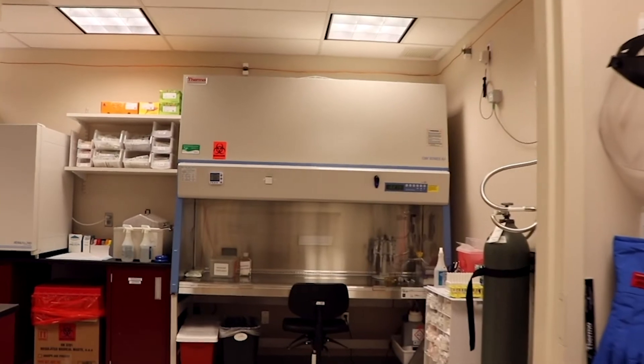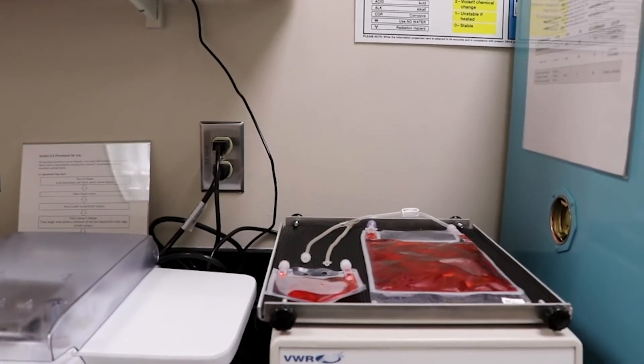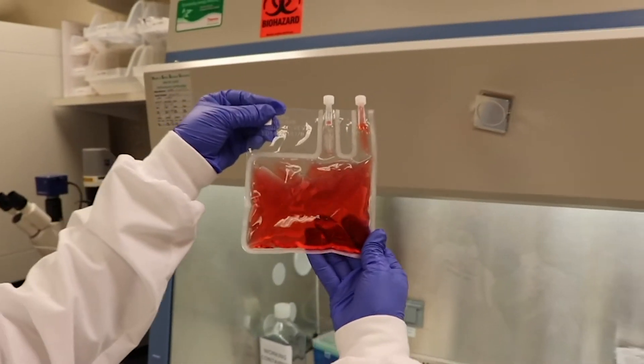My name is Natalie Fekete. I'm a senior research engineer working at Sangoban Life Sciences. This lab is the Sangoban Life Sciences Laboratory. We really focus on doing cell culture testing of our cell therapy products, which include the View Life and CryoSure branded products for the culture and cryopreservation of human cells.